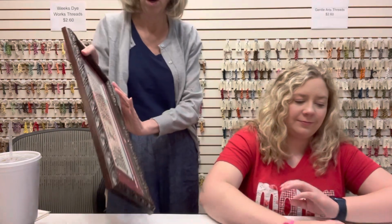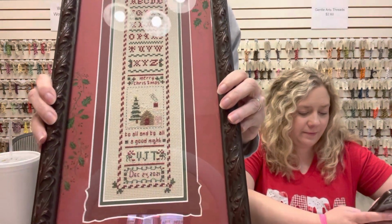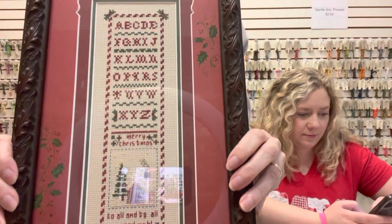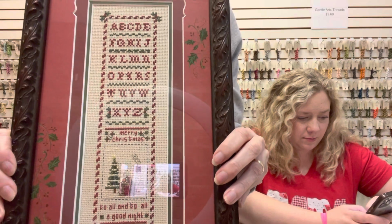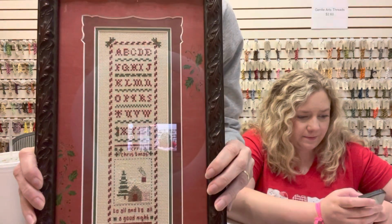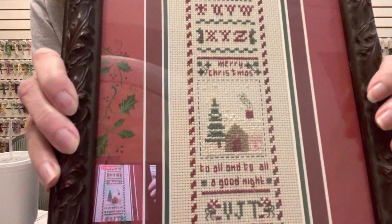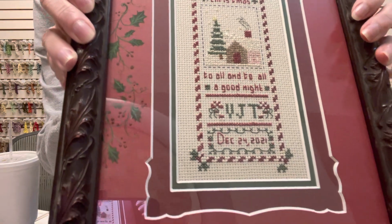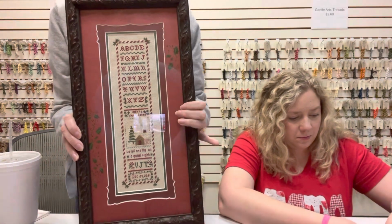Then this one I know is a drawn thread. I don't even know if it's available. My mom stitched this a month and a half before she passed away with dementia. It's on 14 count, and if you look, the candy cane stripes, she used some different colors there. But you know what? I hope I stitch that good at 91 with dementia. I hope I make it that far. Anyway, here's the frame, and there's painting on it. See the little holly? It's beautiful. This is homage to my mother.